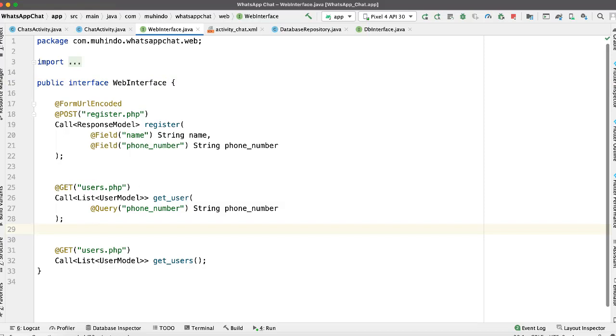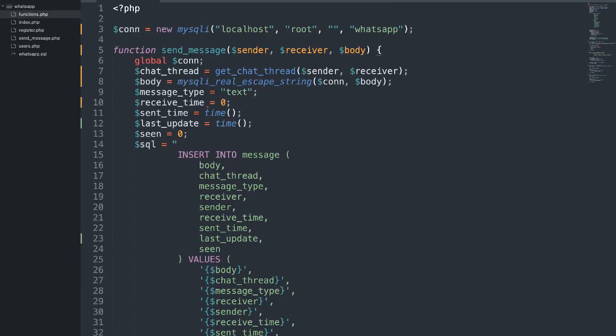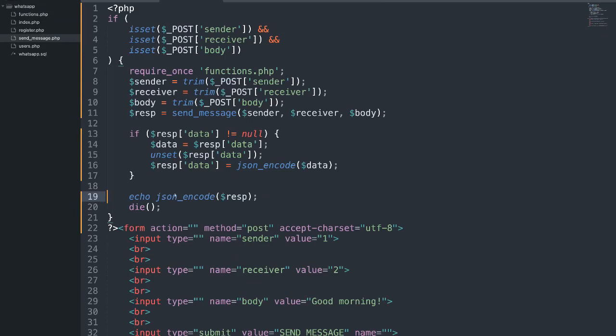But before we add the special message, let us first look at the file that we're going to send to. At what we're expecting, the method that we're expecting from this side. So this side we're expecting what? Here in the send message.php, we're expecting a post, right? We're expecting posts, so we have to use the post methods.